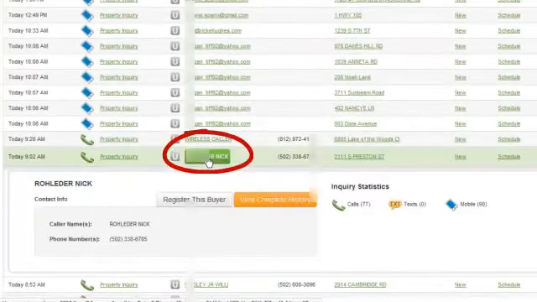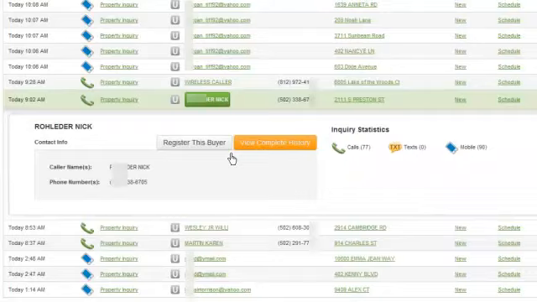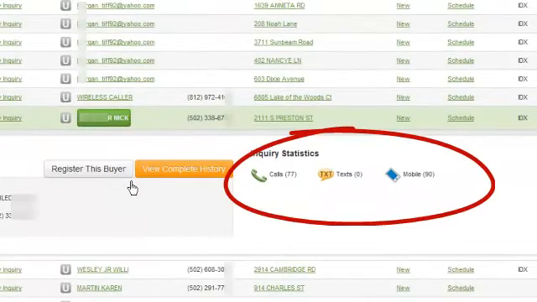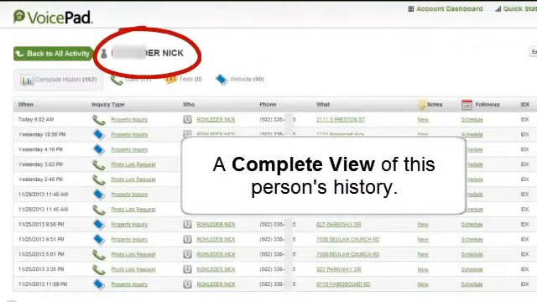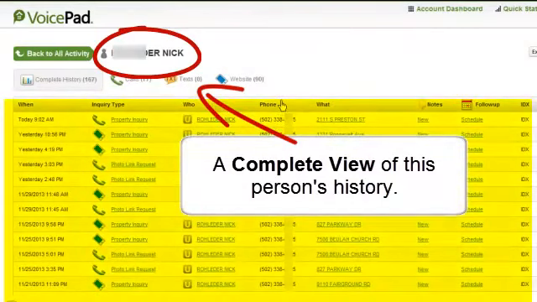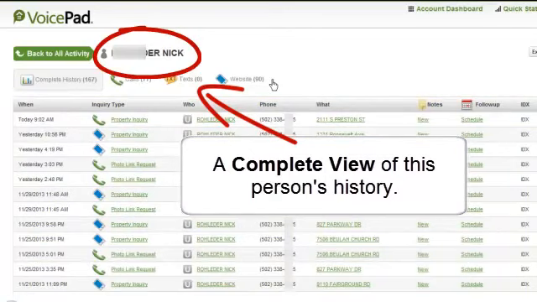By clicking the name or the email address, this opens up a complete view of this individual's inquiries by phone, text, and mobile site. If the buyer is unregistered, you'll also see the button here where you can register the buyer as your own. To view a complete history, and this would be inclusive of all web views, property inquiries by phone and text, for this particular individual, just click View Complete History. That's the orange button. Activity is all in one spot in chronological order, and this way you can get a complete view of how this individual is engaging, how often they're engaging, and what is their preferred method for engaging.